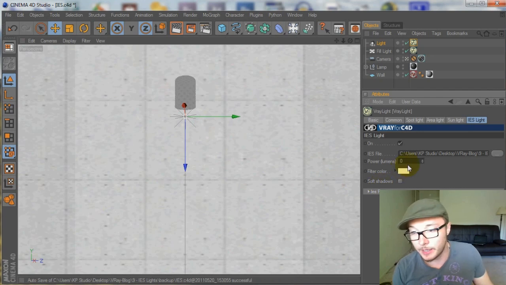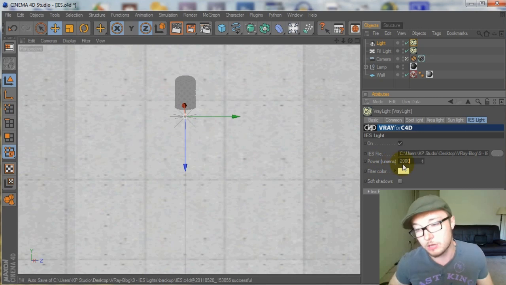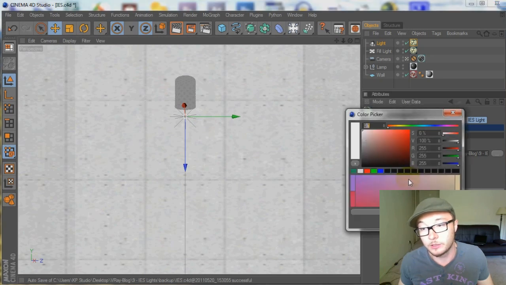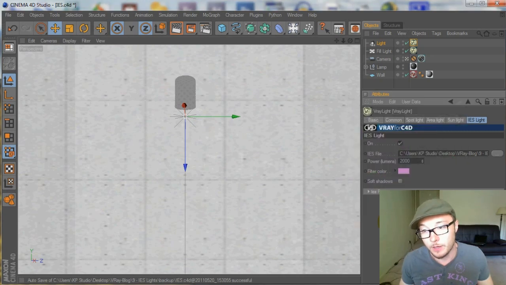And of course, by increasing the power to about 2000, something like that. Yeah, 2000 could be cool. We can also check the soft shadows, and we can also give it a color, maybe something nice, some purple haze or purplish color to the light, just to make it more interesting than the standard white light.